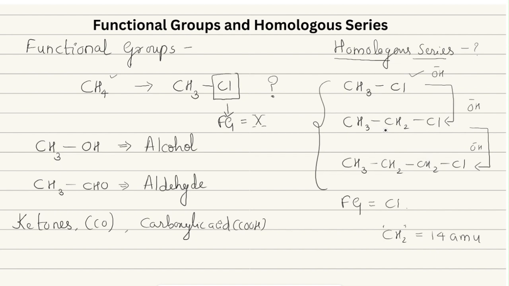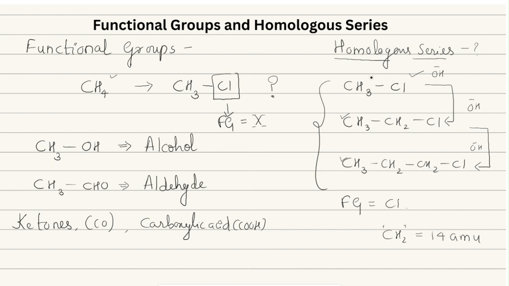What about the physical properties? If you compare with the other molecules like alcohols, aldehydes, carboxylic acid, they will have different properties like boiling point, melting point, etc. But usually the higher homologue will have a slightly different property. For example, this will have more boiling point as compared to this. This will have more boiling point as compared to this. That means there is always a gradation, right? But they won't behave as an entirely different molecule, unlike the alcohols or aldehydes or carboxylic acid.